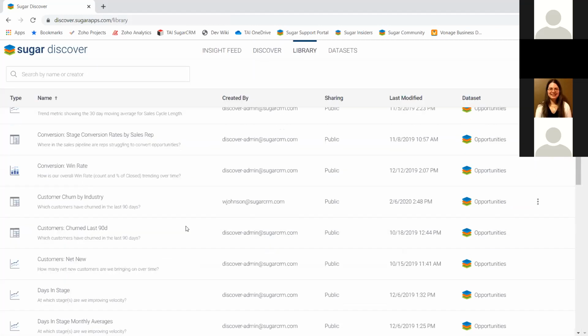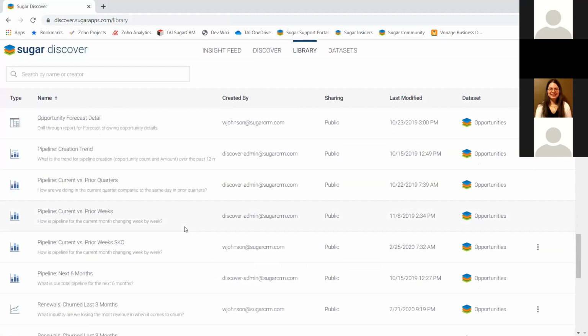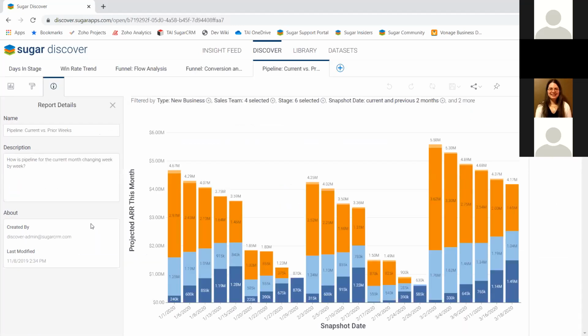All right, I want to pull one more out of my library, and then we're going to look a little bit at the process for creating reports. I'm going to use this pipeline report. What this one is showing me is, again, snapshots, so change over time with what my sales pipeline looks like at any given moment. I really like this one because I can see an immediate use case for this report. I think this would be a great report to have on screen during a sales team meeting.